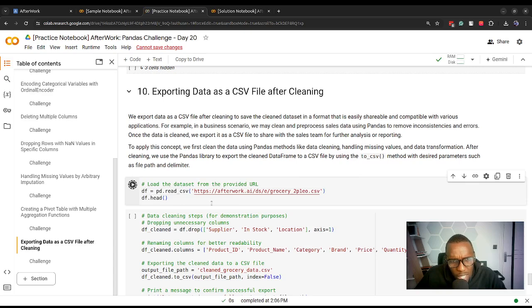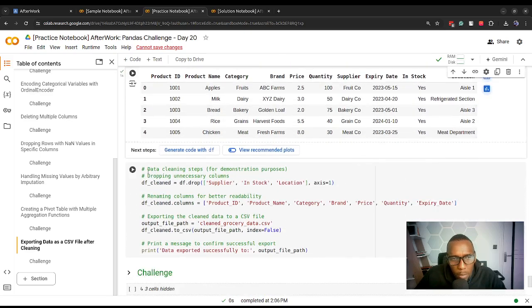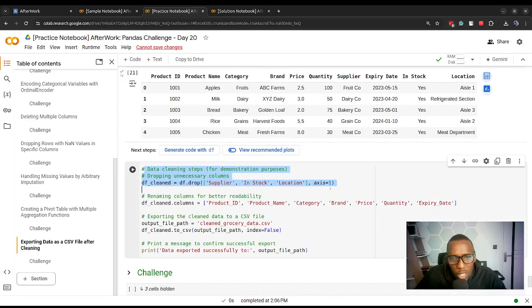So assuming we had this dataset, and it was initially not clean, we performed some data cleaning steps, which here were dropping a few columns that we may not need for our analysis, then renaming the columns for better readability.